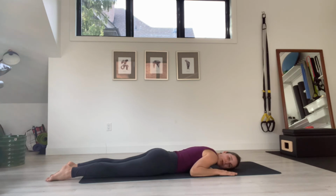mat. Is it all the way over to your ear? Is it more your cheekbone? It's indicative of what that range of motion of rotation is in your neck. And then turn the opposite way and take note of that direction. I'll stick over here so that you can hear my voice.